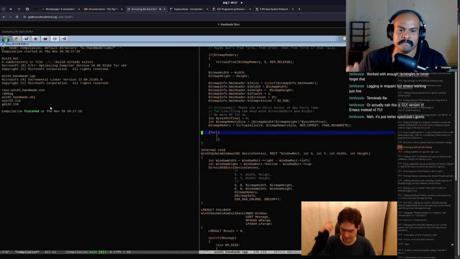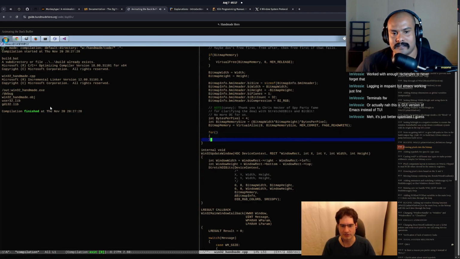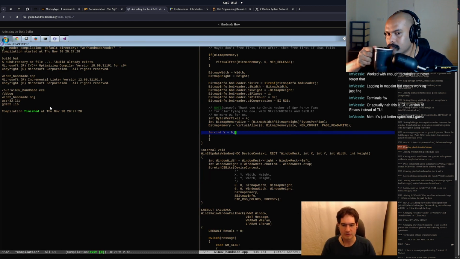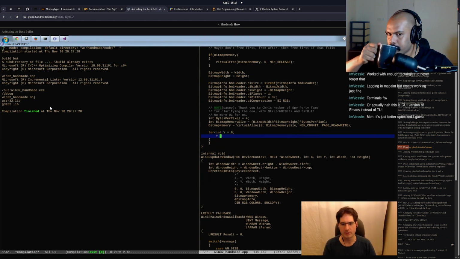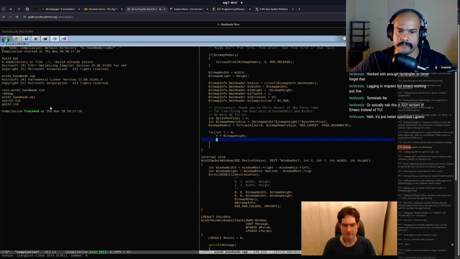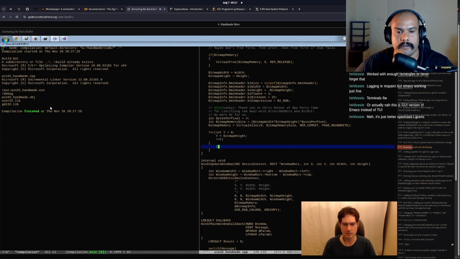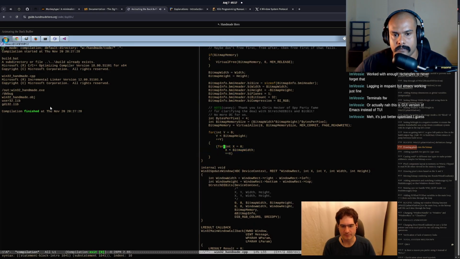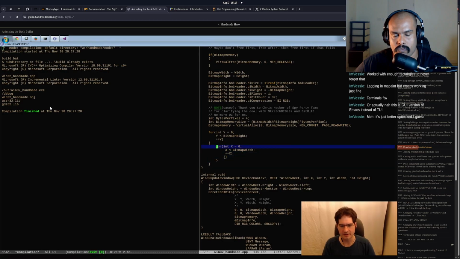You probably can't. Did an iterator for syntax again. Said I wouldn't do it on the stream, and I did. We are going to go row by row through this bitmap, ladies and gentlemen. So we are going to start with a for loop that goes over the bitmap height, and we are going to look at each individual row, and for each individual row, we are going to go ahead and go over each pixel in that row, and for each one of those, did it again. Old habits, hard to break. Using the stream to try and break that habit, I know it's not useful anymore. What can I say? Old dog, new tricks. Sometimes it takes a while.